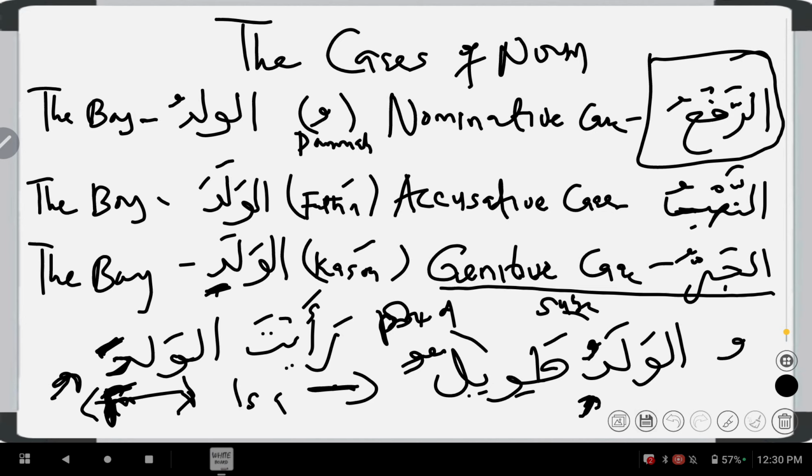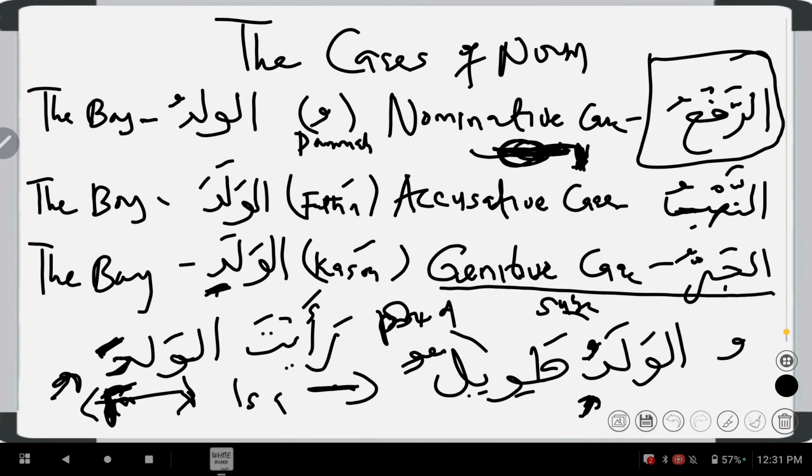But when something precedes it, or when a noun is in a particular situation, we are going to check: this thing preceding this noun, does it allow this noun to maintain the state of rafa, or does it change this noun to another state? If it allows the noun to maintain the state of rafa, that's okay. We don't have to change the noun from the state of rafa. If it changes it, this thing that precedes this noun sitting alone, taking the state of rafa.